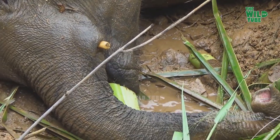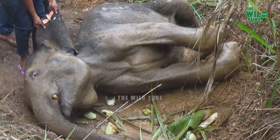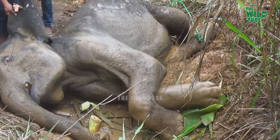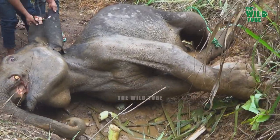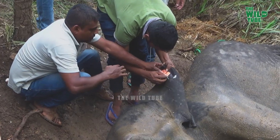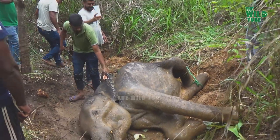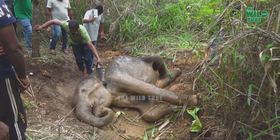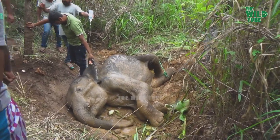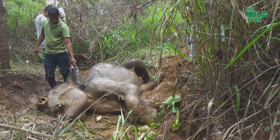The Sri Lankan elephant, Elephas maximus maximus, is one of three recognized subspecies of the Asian elephant and native to Sri Lanka. Since 1986, Elephas maximus has been listed as endangered by the IUCN as the population has declined by at least 50% over the last three generations, estimated to be 60 to 75 years. The species is primarily threatened by habitat loss, degradation, and fragmentation. Elephas maximus maximus is a subspecies of the Asian elephant, first described by Carl Linnaeus under the binomial Elephas maximus in 1758. The Sri Lankan elephant population is now largely restricted to the dry zone in the northeast and southeast of Sri Lanka.